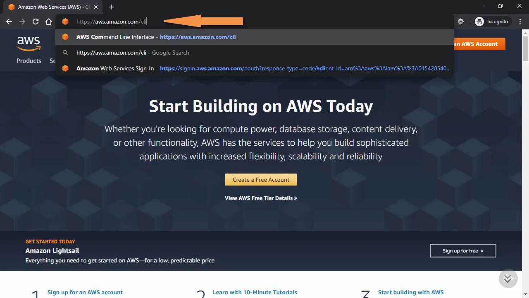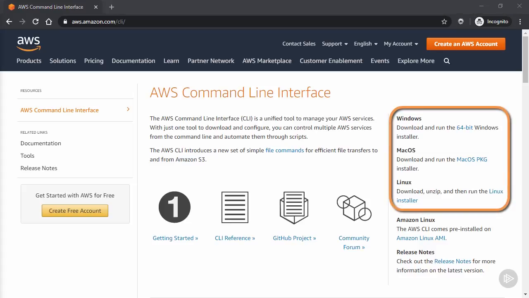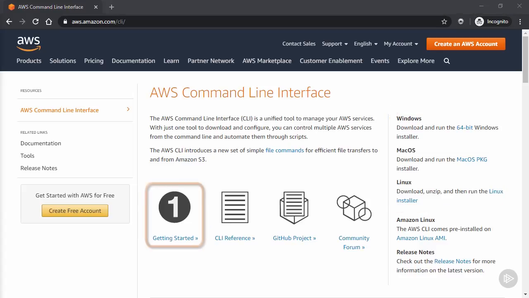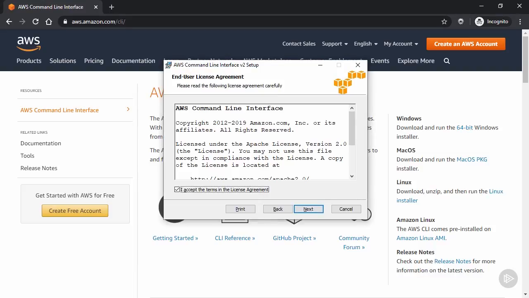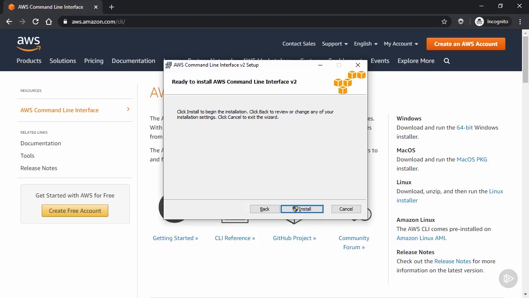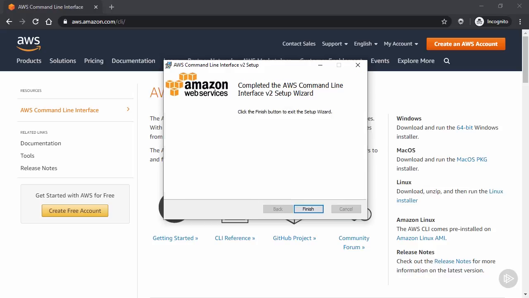Now, we first need to install the AWS Command Line Interface, or CLI. Its homepage has direct links for installation depending on your system, as well as a Getting Started link that will walk you through the installation and use in more detail. I'll choose to simply download the 64-bit Windows installer and run through the installer using the defaults, which should automatically set the path variable so that you can use it from any command prompt. If it doesn't, then simply take note of where you install and manually add that to your path.